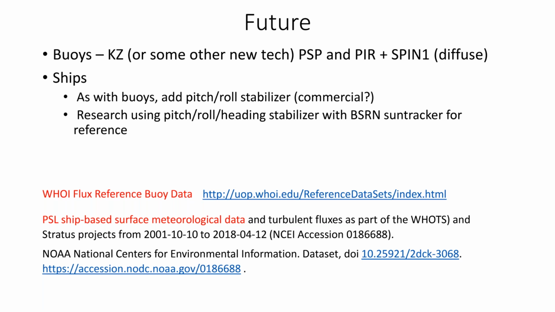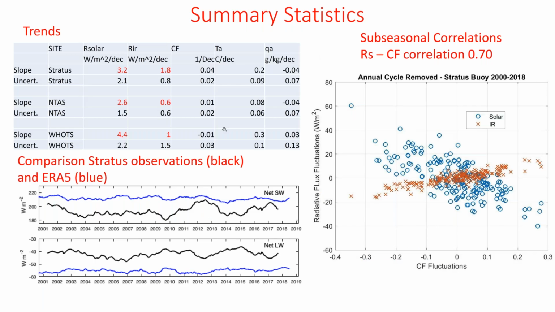We've got a few more questions here. So 3 watts per meter squared per decade is a lot of change. Global greenhouse gases are 3 watts total since 1800. So how widespread would this trend apply? I would say not widespread at all. I think it's specific to the sites.